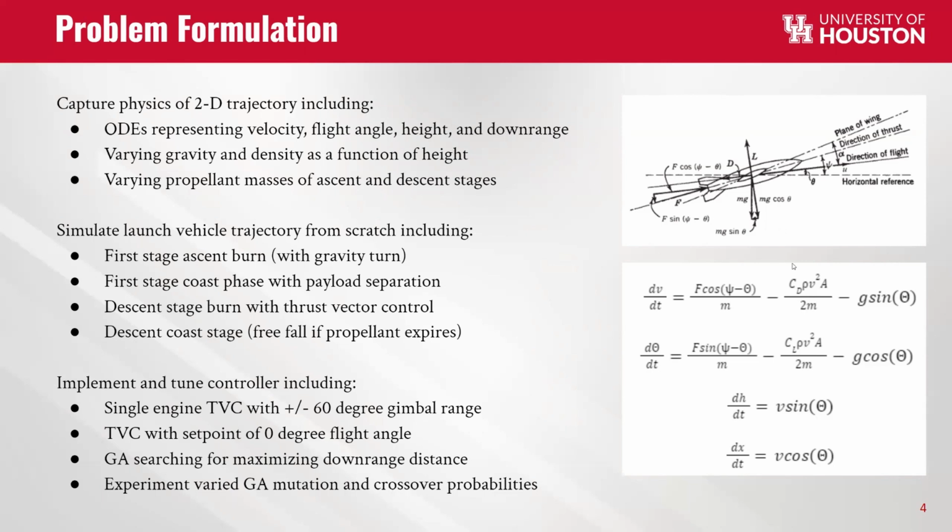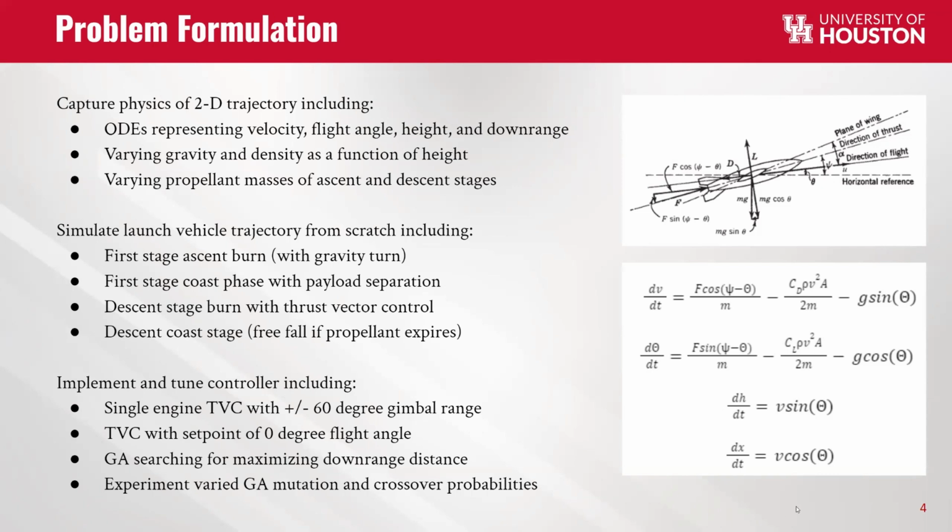Now, I will note, if you study these equations a little more, the change of velocity and the change of the flight angle are coupled together. They contain parts of each other. The consequence is that it can be difficult to apply a pure torque to the vehicle. For example, the spacecraft or descent stage may be falling, but I could apply a moment to it where it still maintains its overall direction of flight, but the nose of the rocket is changing.